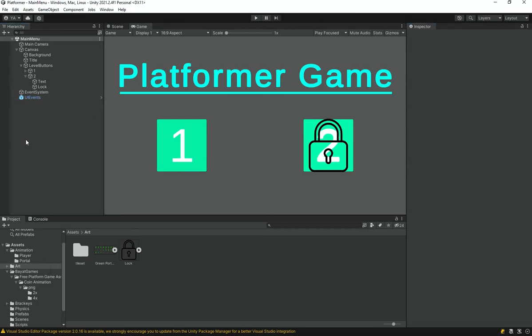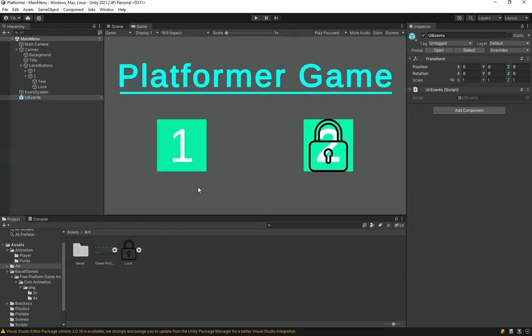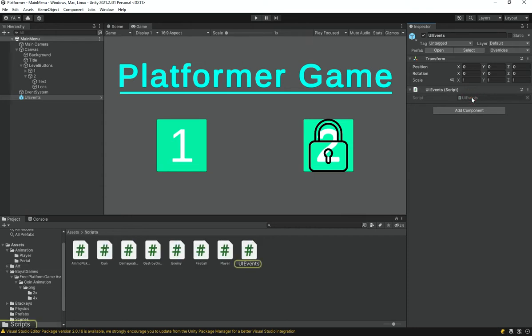Now for this, what we need to do is go through all of the levels and go through our player preferences. We will use the player preferences to store our level data, and we'll see if a particular level is unlocked or not. If it is unlocked, then we will not apply the lock and make the button interactable as we want. So to get started, I'm going to open up my UI event sphere, because that is going to do all of that stuff. Just open it up by double clicking in here.